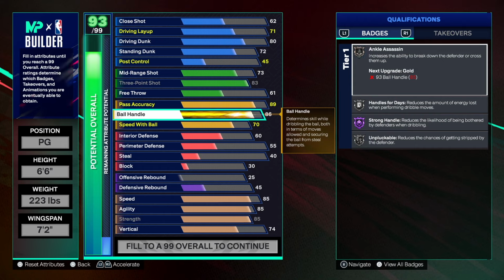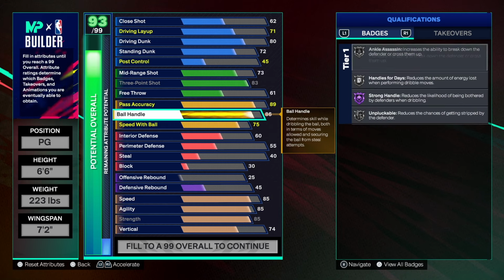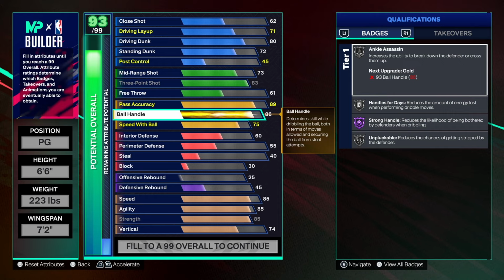As far as the ball handling, we have that at 86. Now, I did like the fact that we can't get an 86 speed with ball on this build because we're not going to sacrifice our strength, okay? We're not going to do that. You can get it to an 84. That's up to you. You know what I'm saying? If you want to take some of your +5 and put it on there, we got a 75. But if you want to take 5 and put it on speed with ball to get an 80, that's fine. If you want to take 5 and put it on ball handle, that's fine. Up to you. Do what you do.